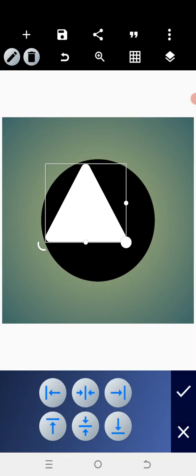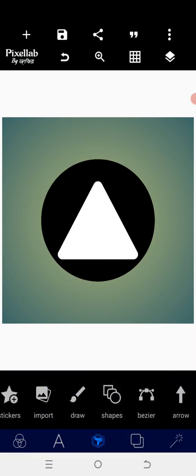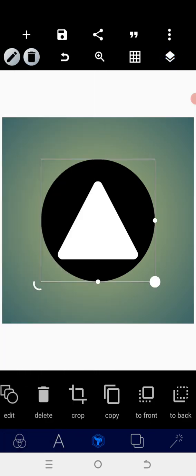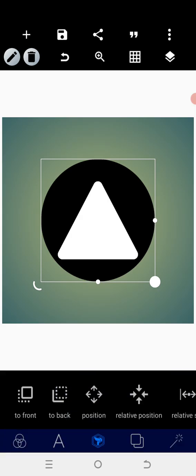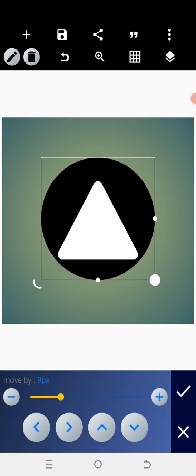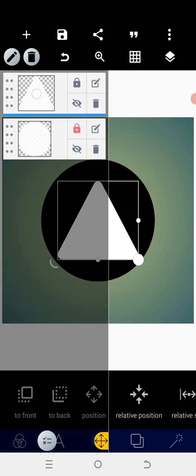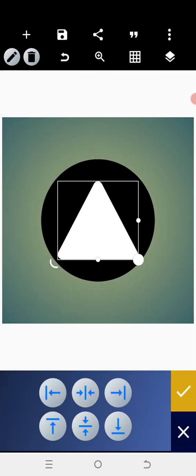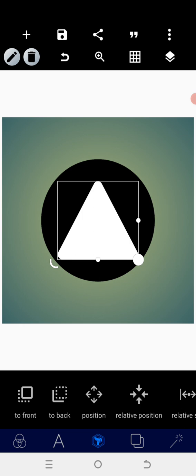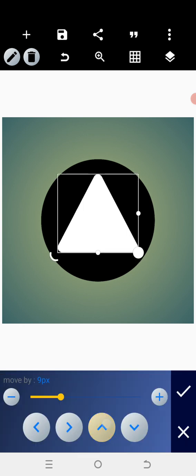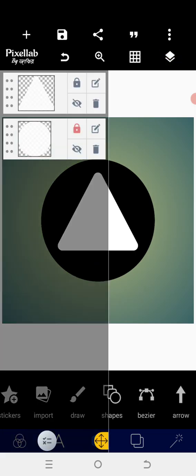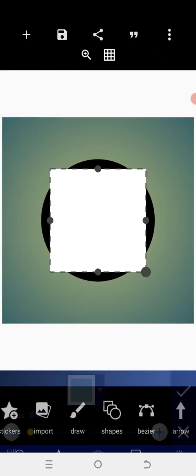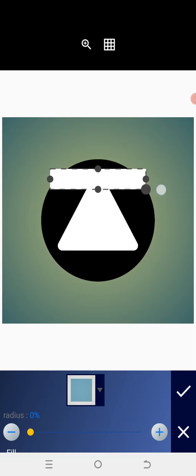So tap here, then go to relative position and position it to the center. You need to be sure of the justification of this particular circle as well. After you're able to do that, the next thing is to make sure you justify this. After that, position it to the center and you have this particular result. So now this is where we have the work to do. You centralize and make sure you lock it. After that, you have this particular shape.